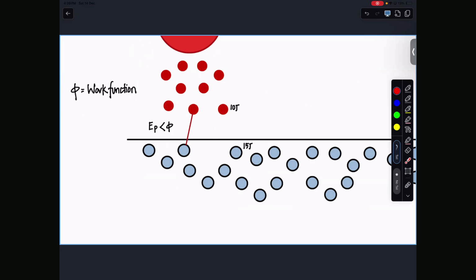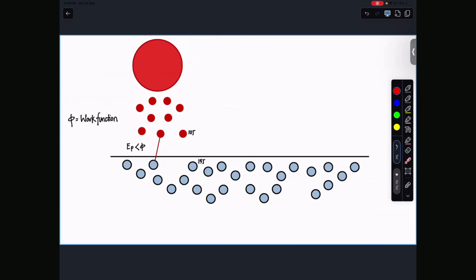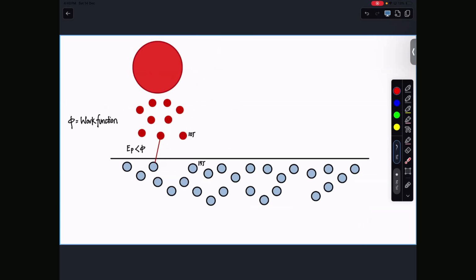Okay, so for those who don't have chemistry, it's much easier for you. Just understand that the energy needed to remove it, what do we call that? Work function. Okay, now for successful emission to take place, can you tell me what the criteria is? Yes, the energy of the photon has to be greater than the work function. Do you agree?